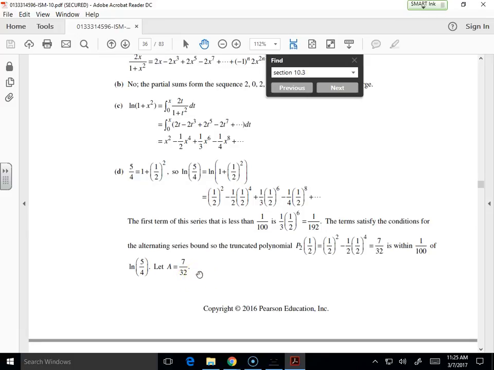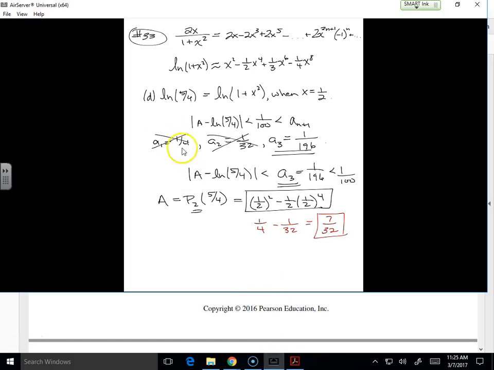The first term, you lost me because, pause, the n plus first term, right? The A sub n plus first. So, if it was the first term, 1/4 is not less than 1 over 100. I can't use that one. The second term, 1 over 32 is not less than 1 over 100. I can't use that. If you want to, I can rearrange this a little bit and say, remember the error is less than your A sub n plus 1, which needs to be less than your 1 over 100.